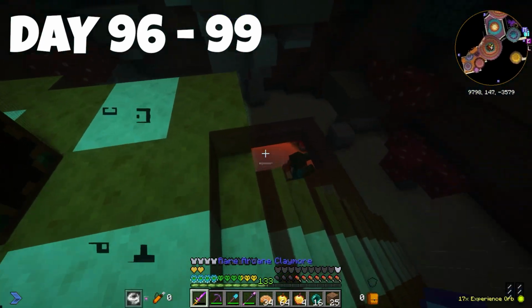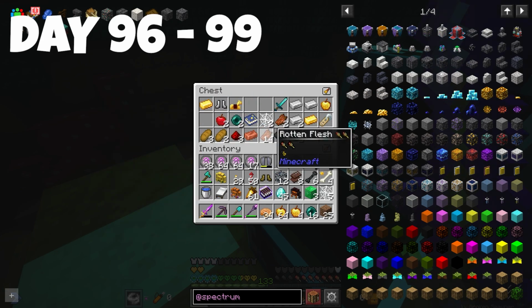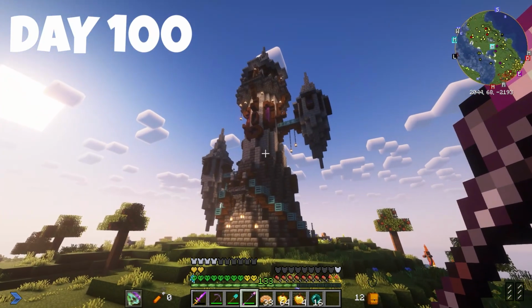And after making it to the last top tower bit, got ourselves golden apples, netherite scrap, and that's 8 of them. That's actually insane. Ender pearls, diamonds, we got everything we need. And this is day 100.